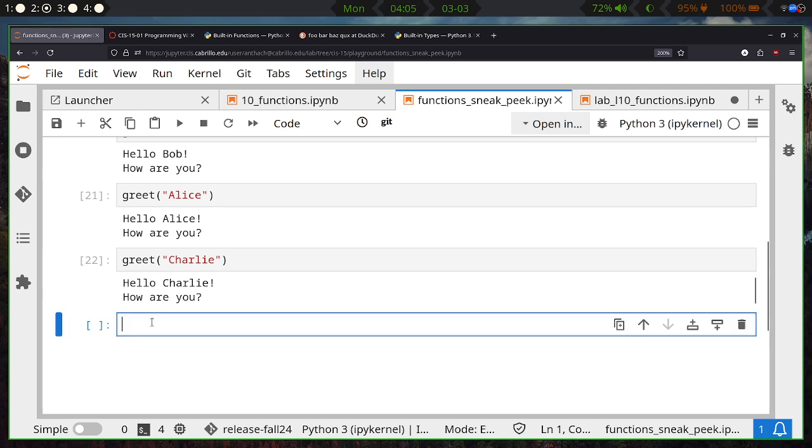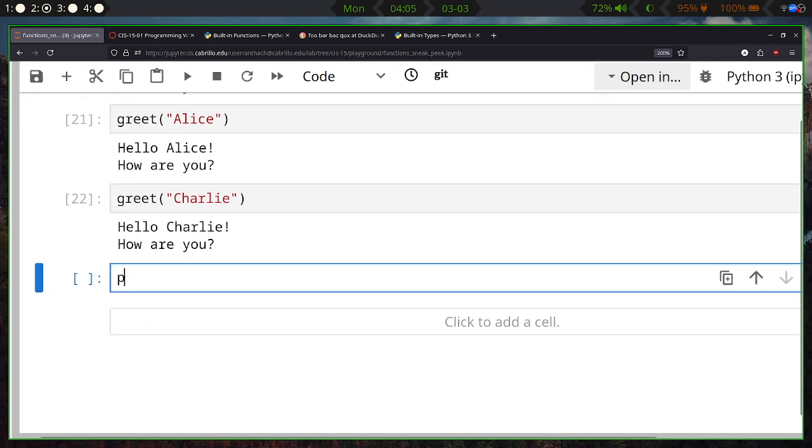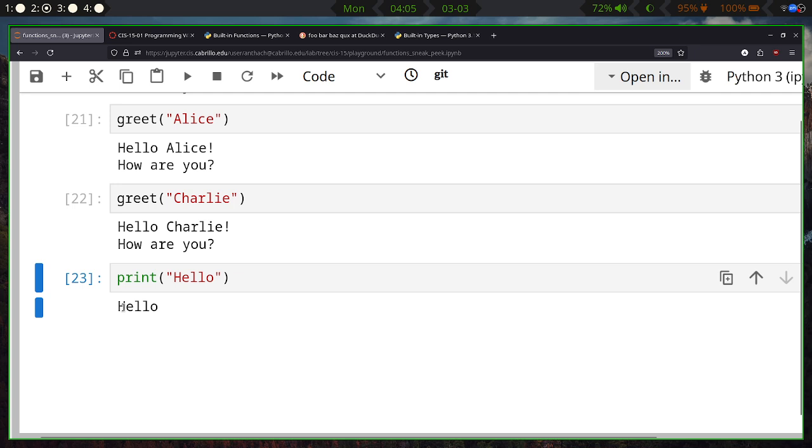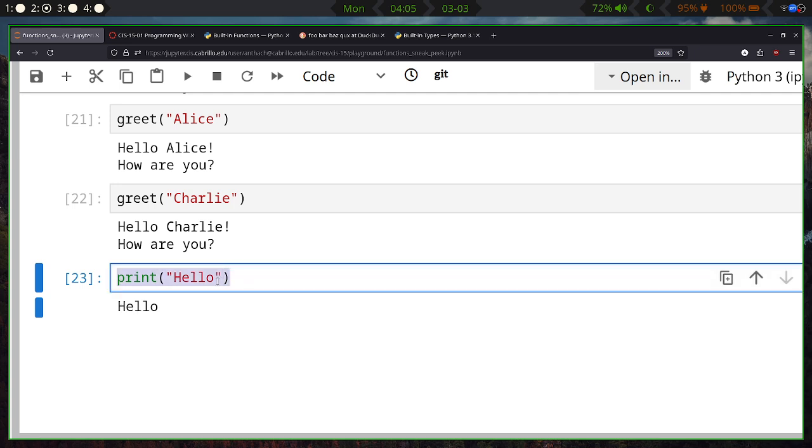You remember the print function? Print hello, all this does is print hello. Let's see if it's returning something. Does this function give us a value? Let me say something is equal to print hello. This is saying print hello might give us something that will be stored in here.